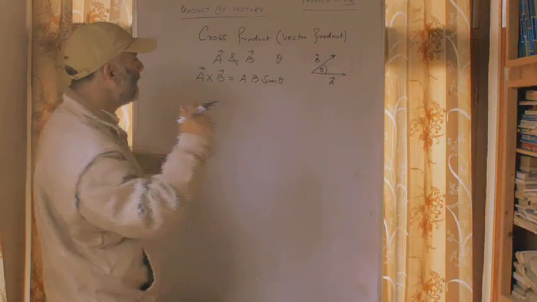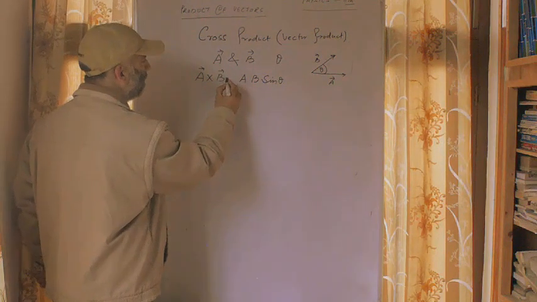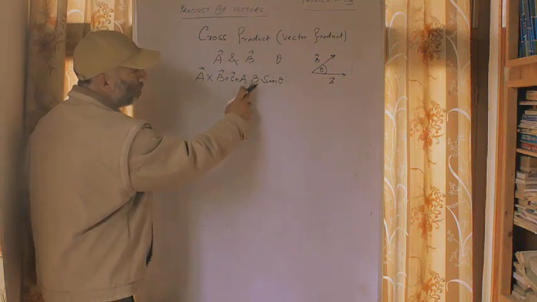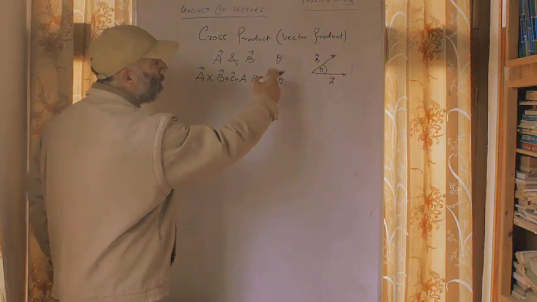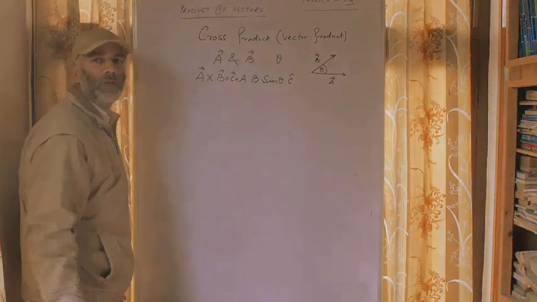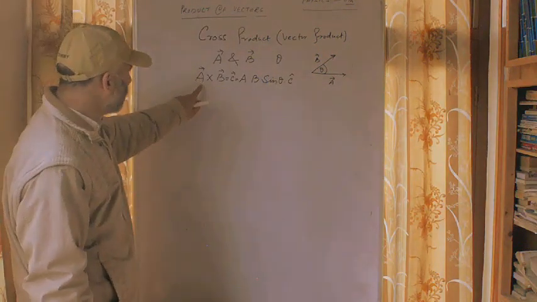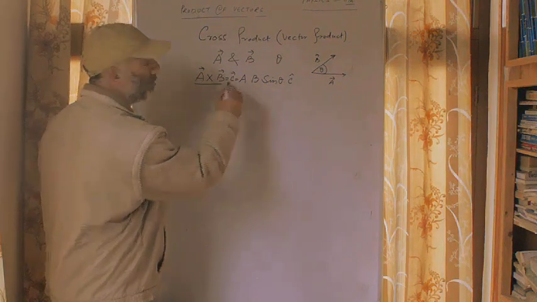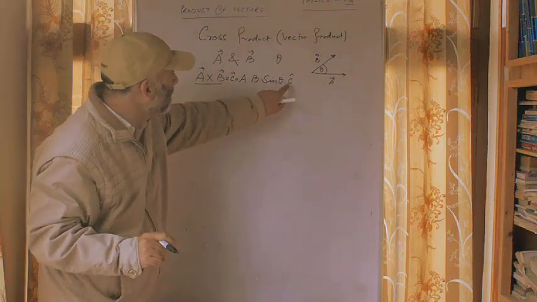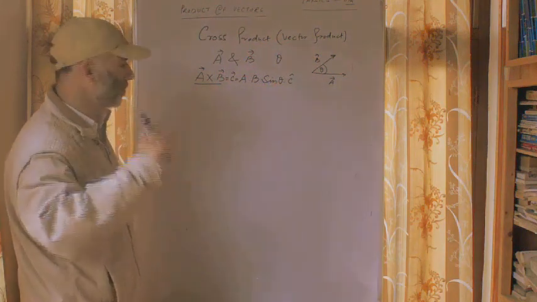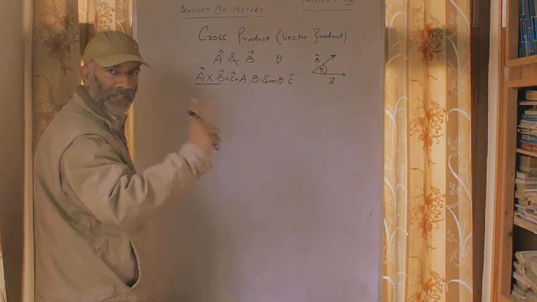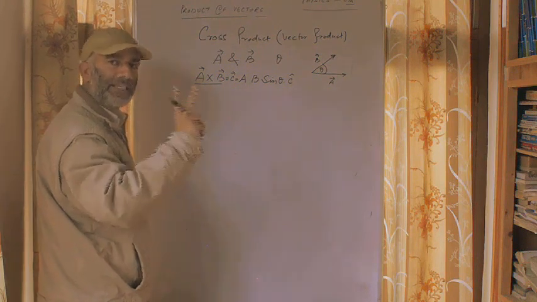It is equal to basically a third vector. Let me mention here, third vector is C vector, which is equal to product of magnitudes of the two vectors and sine of the smaller angle between them. And in order to represent the direction, let me write here a unit vector C. So cross product of two vectors is having magnitude as well as direction. The direction of the cross product of the vectors is given by this unit vector C. We'll be talking about it in detail. So you have to remember, cross product of two vectors is a vector quantity. It is having magnitude as well as direction.